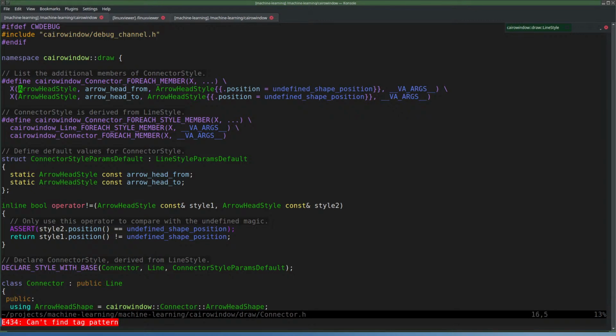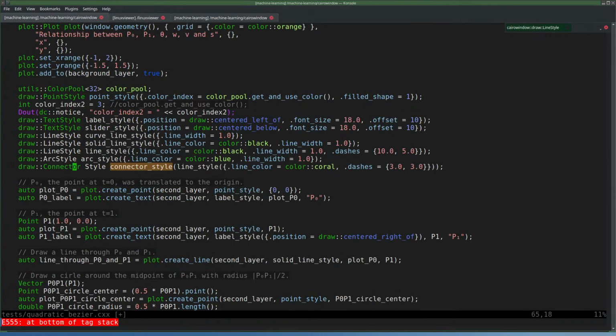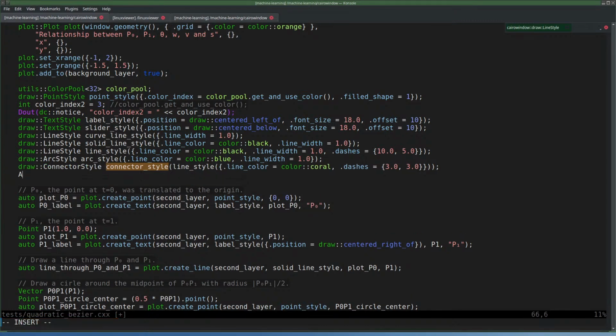Yep. So I can pass an arrowhead from and to being an arrowhead style, but I'm not doing that. Therefore, we get the default of arrowhead style. It's very annoying. I can't jump to that directly. To jump to arrowhead and then find the style.